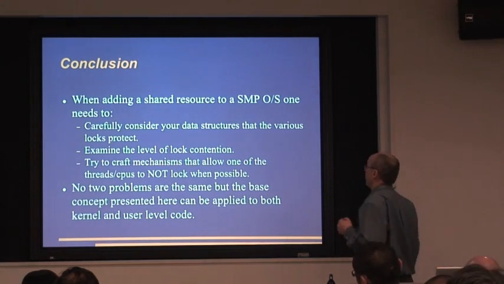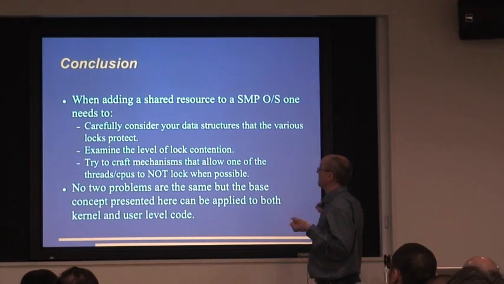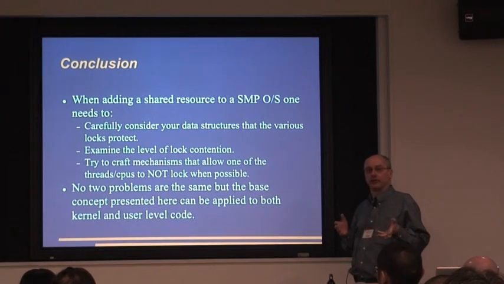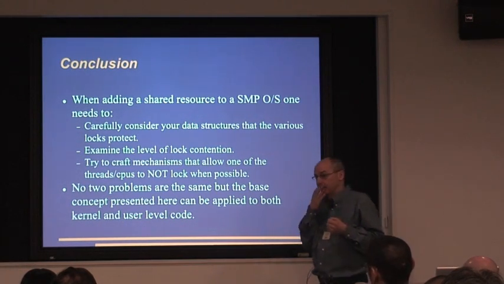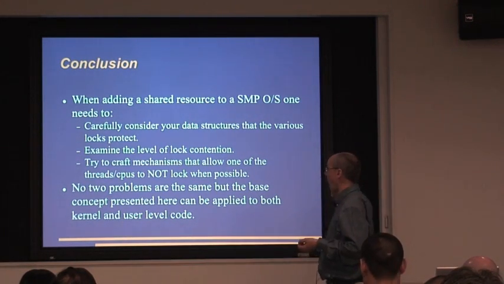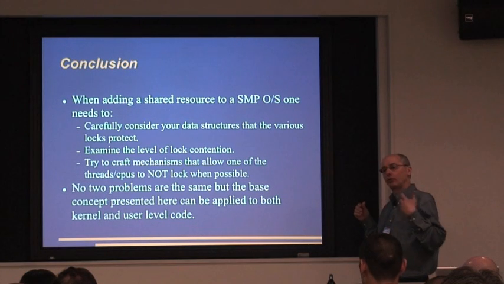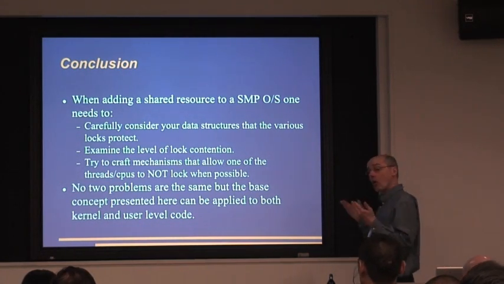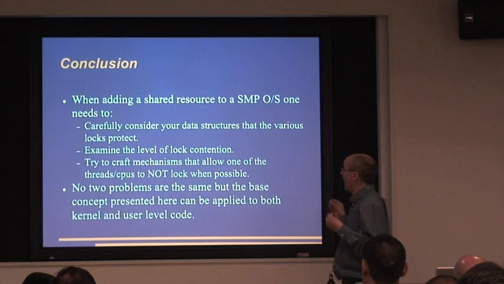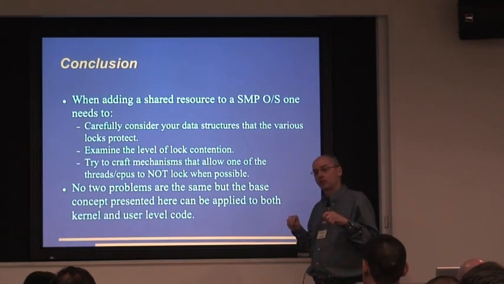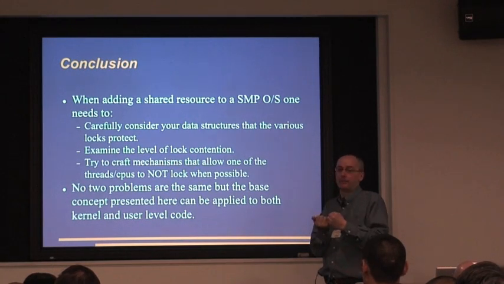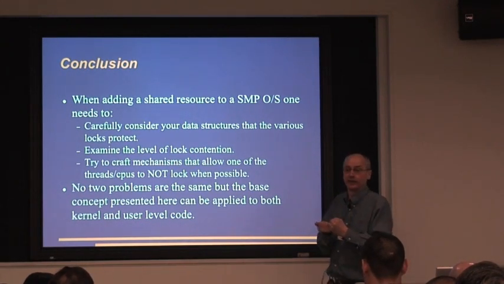So what's the conclusion of all this? Well, if you think about your data structures carefully, you first, as has been quoted to me, make it work, then make it work faster. So you first take the simple approach, do the locks like I did, then you go in with a tool like mutex profiling in BSD. You figure out where the contention points are, examine your data structures very closely, and then see if you can find ways to escape doing locks and still keep your data sane.